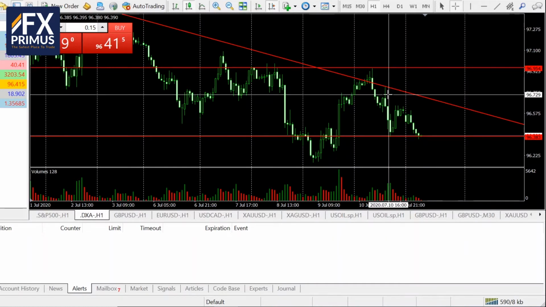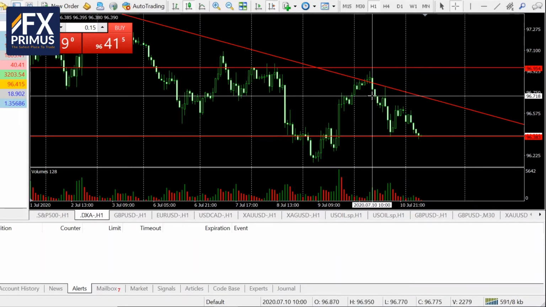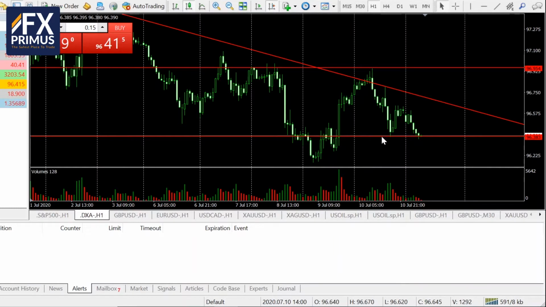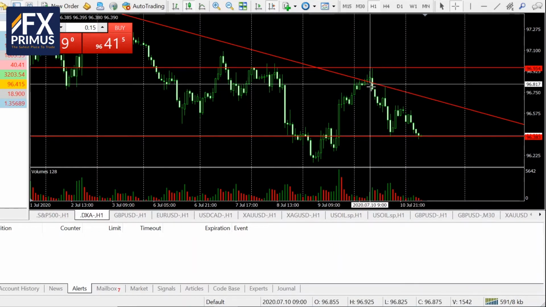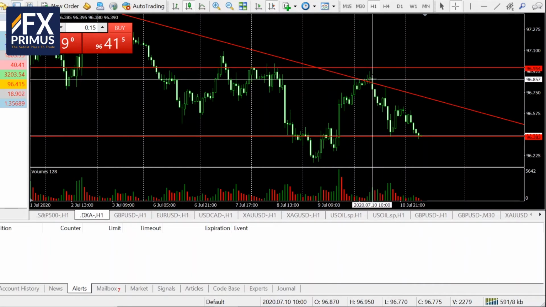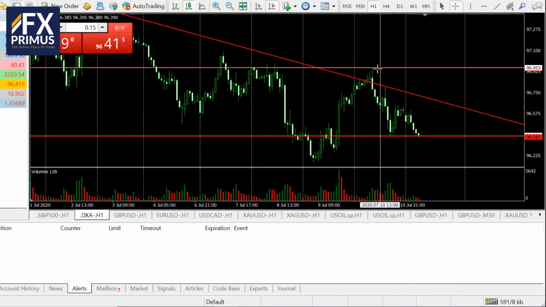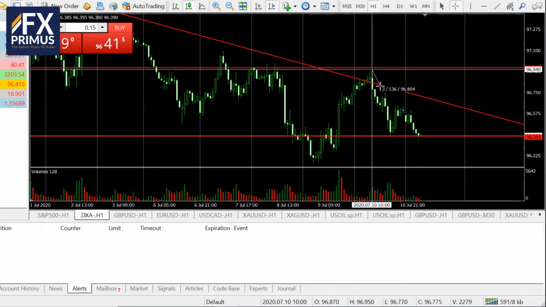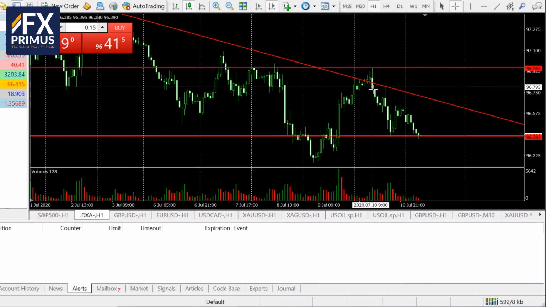Okay, so on last Friday, the US dollar started to move down from 1000 hours. If you're in Malaysia or Singapore, you need to add 5 hours to this server time. So 10 plus 5 would be 15, which is 3 p.m. local Singapore and Malaysia time. At 3 p.m., the US dollar starts to weaken from the high here, 96.94, all the way to the US trading session at 96.39.